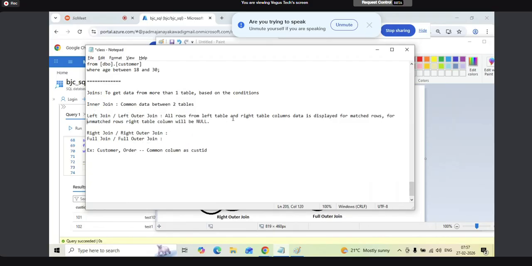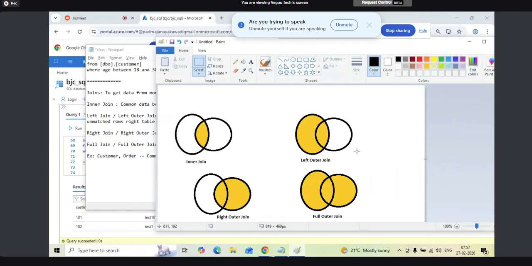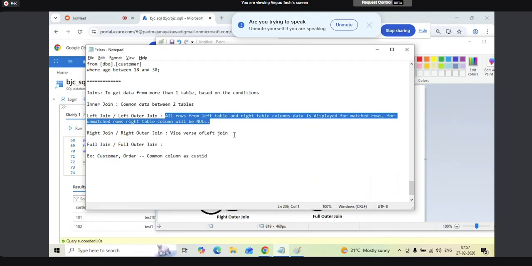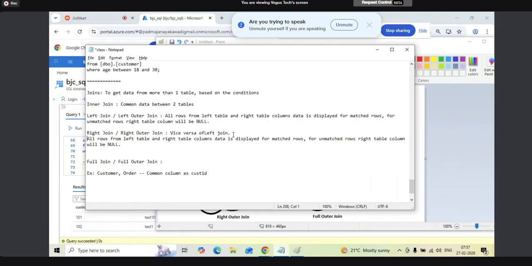And what about right? It is vice versa of left join. Instead of the left table, you will get all rows from the right table, and left table column data is displayed for matched rows, and for unmatched rows the left table column will be none.